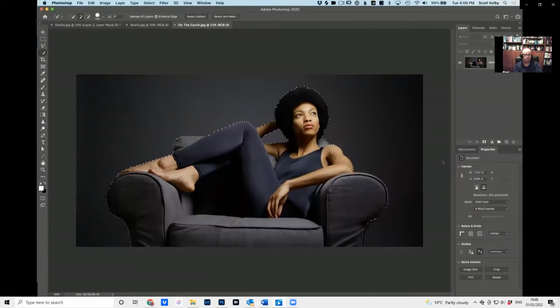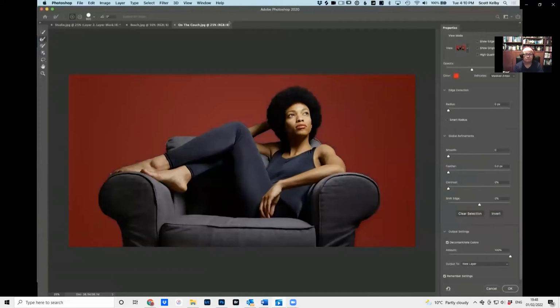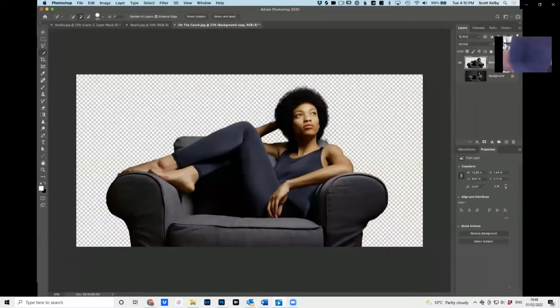All right. Now, I would go to Select and Mask, and let's make sure that we get the edges of her hair. So get maybe a smaller brush and just touch the edges. Just go right along the edge. Look at it picking up all that extra detail. I'm hoping you can see that on your smaller screen, but it is picking up that extra detail that we needed. Make sure Decontaminate Colors is on. Click OK, and there she is.